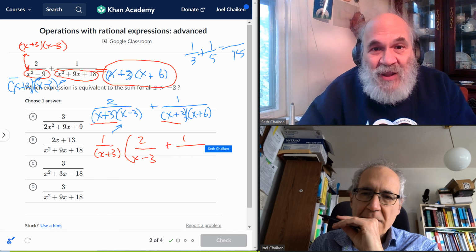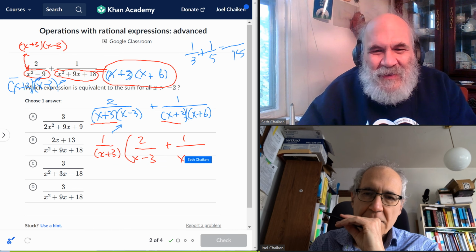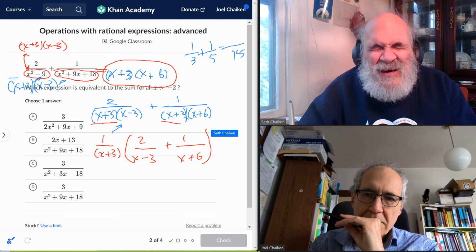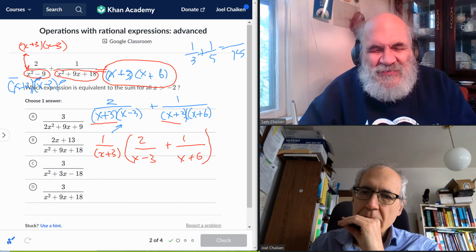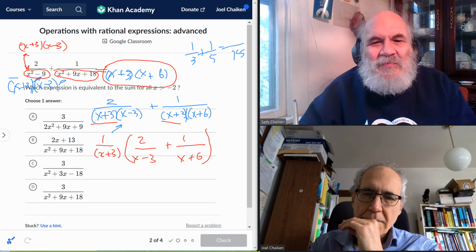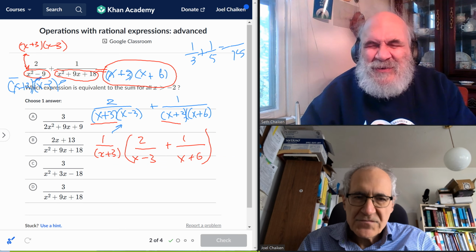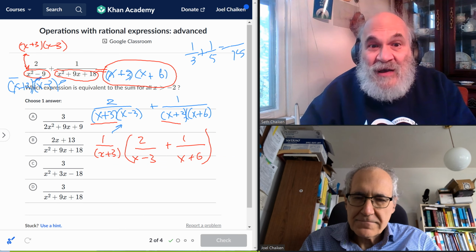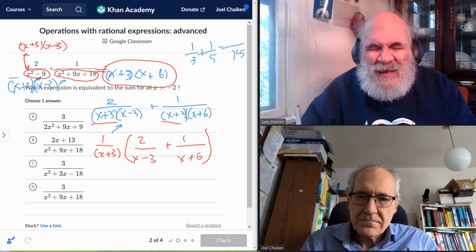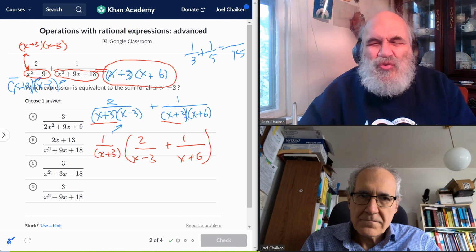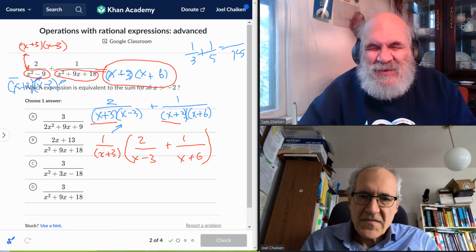It's a matter of applying the strategy of detecting special patterns in an SAT question. So now I have a much simpler rational expression, and I bet what's going to happen is that when you add them and put them under a common denominator, the numerator will cancel one of the factors of the common denominator.